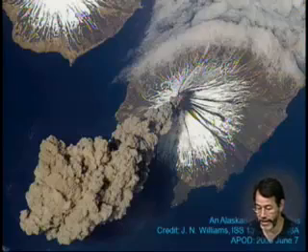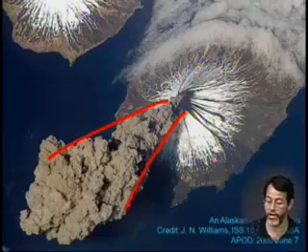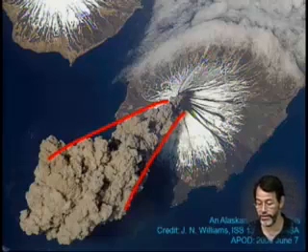Here's one, an Alaskan volcano that erupted, particularly visible from the space shuttle or the space station. I don't know if this eruption was discovered from space, but many times you can see them from space. Here you see a lot of ash come out. It's not all hot rock that flows out.